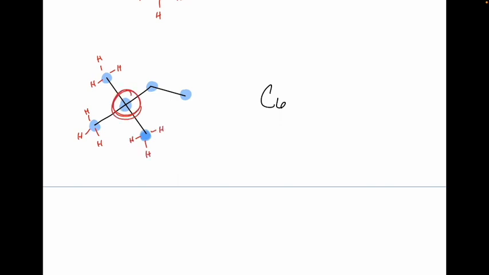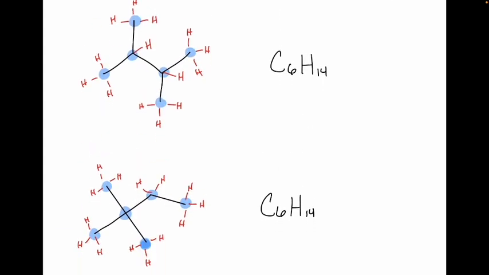And then how many should I be putting on this intersection right here? None. It's already got those 4 bonds, okay? So that one's not going to get any. This one needs 2 more. So this would be C6H14 as well. All right, and again, that's why that molecular formula isn't really telling you much. We had 2 completely different molecules here, both sharing that same formula.